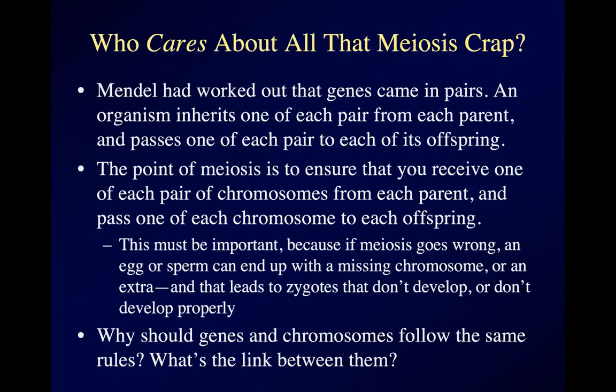And now here's a bunch of microscopy geeks in the 1870s and 1880s who've worked out this dance of the chromosomes. And it looks like meiosis is doing the same thing. The point of meiosis is to ensure that you get one of each pair of chromosomes from each parent. With one cool exception that I'll get to today.